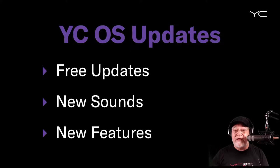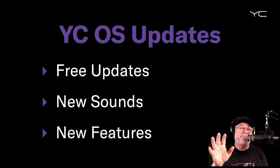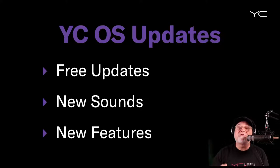I'm going to play all these in a moment. But that is a great piano. I'll talk about it further in a second, but those are the new sounds. Point being that we listen to customers. That's why we have these updates to add new sounds. New features, too. They're just some usability features we added to this instrument as well.